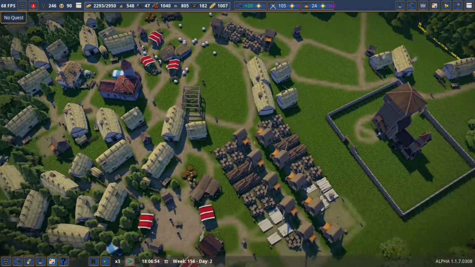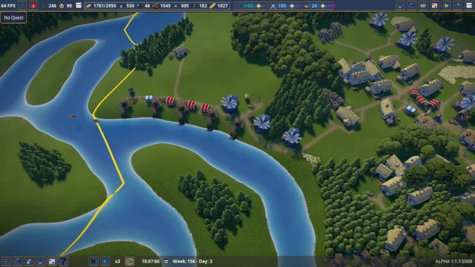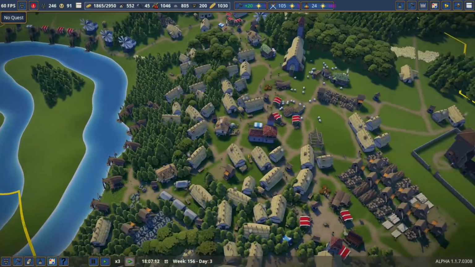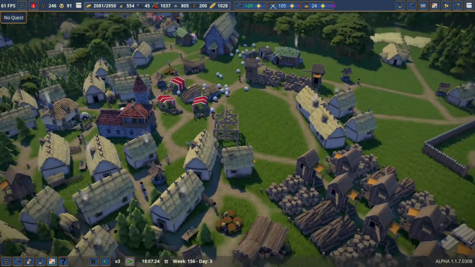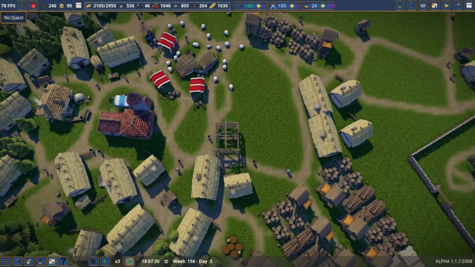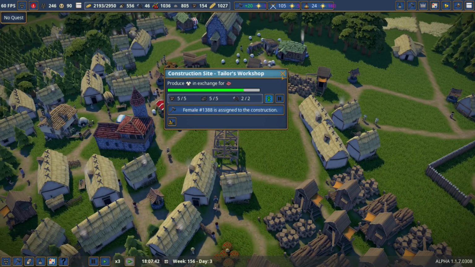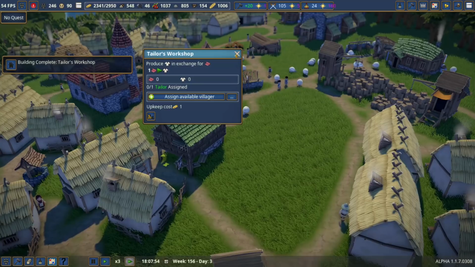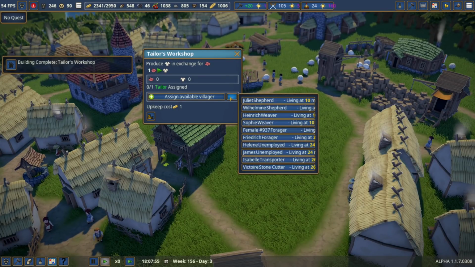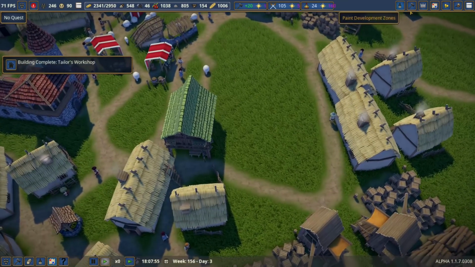So this is a risk. This might not work, but I think it's worth a shot. I think it's worth a try, and I'm willing to put the village, the town, on the line to see if this actually works. It might not. It really might not. But the good news is that's done. So let's get a tailor. We have you unemployed. So there you go.